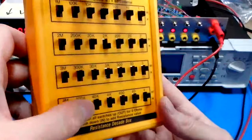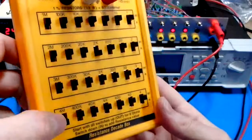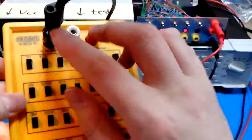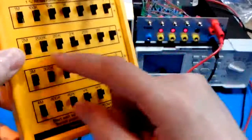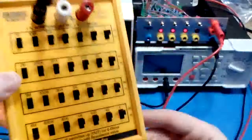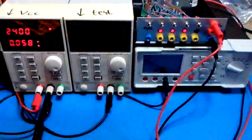and the switch in the upmost position is the resistor disabled, switch in downward position is enabled, and the total resistance of this box between the red and the black terminal is the sum of all the resistors of which the switches are in the downwards position. I forgot one switch, I see. So this is now 4 meg, which is basically infinite.